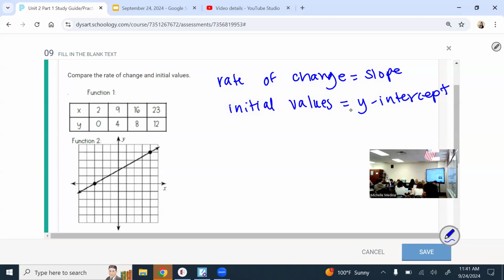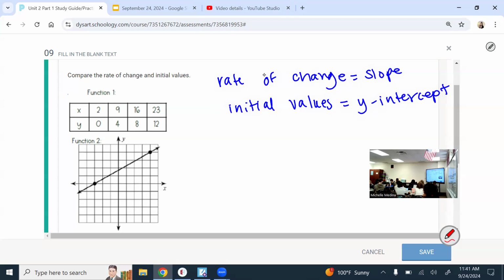But whenever we say initial values, we're talking about the y-intercept because usually that's your initial value in any real world. All right, but really mostly this section is comparing the slopes. It only has you filling in parts about the slopes, but just side note, your y-intercept is considered your initial value. And we have 2 different representations. I bet you are more familiar with the graph, so let's start with the graph. How do I find slope from a graph?